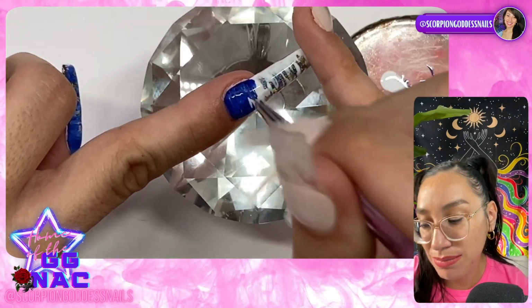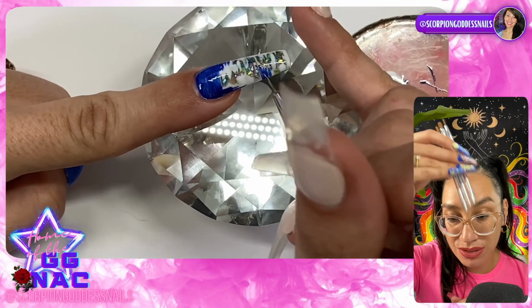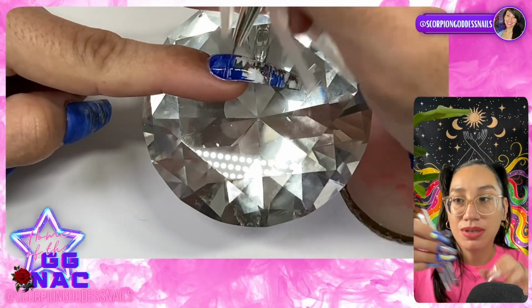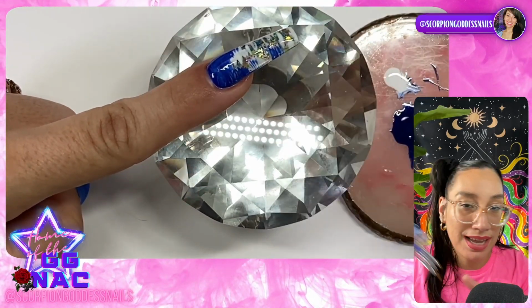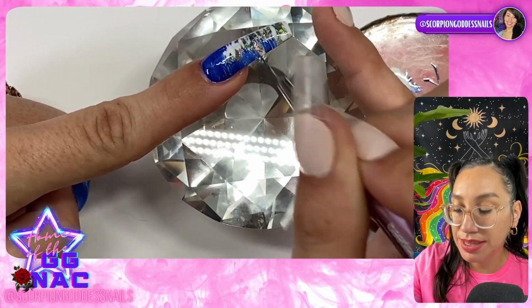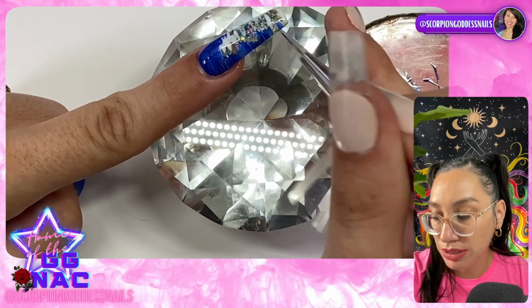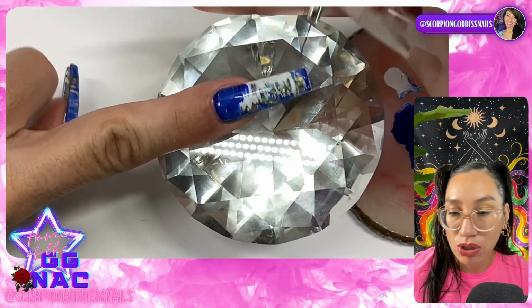Like, for example, I'm going to show you something. One downfall to these dual-ended brushes is that I would recommend they come with caps, because they're all pretty short. If they had caps, I don't think they would get ruined. But they don't come with caps, so you can't really just set them down into a bowl or something. So I found that I would just lay them on the table, but they will roll all around.